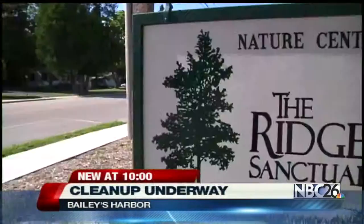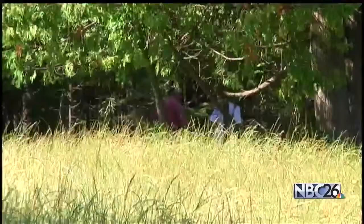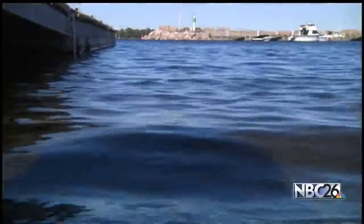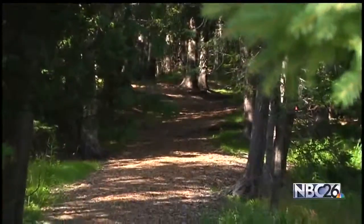The new Cook Albert Fuller Center in Bailey's Harbor is the front door to 1,600 acres and 5 miles of trails, preserving dozens of ancient ridges, once the shorelines of a receding Lake Michigan, each with a unique ecosystem. In a couple hours, you can see a lot of different stuff. You have to preserve everything like this. I mean, if people like this don't do it, who's going to do it for sure?